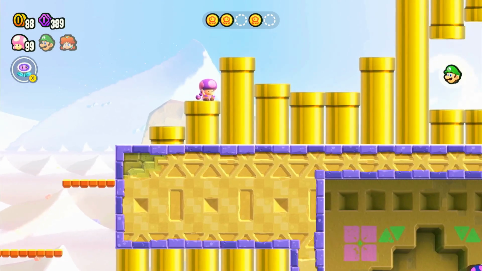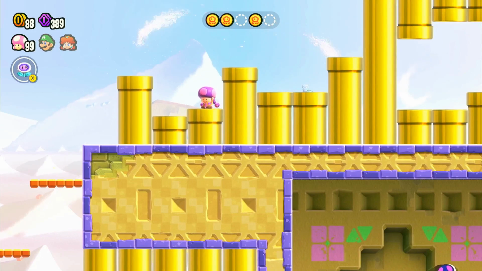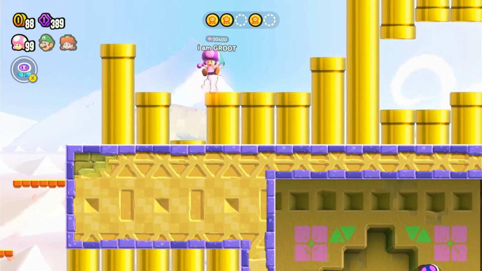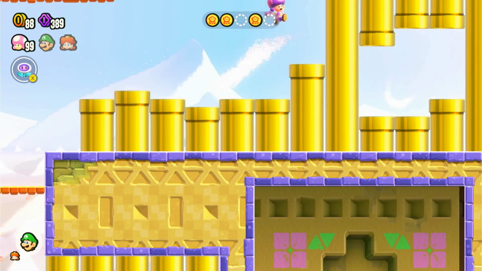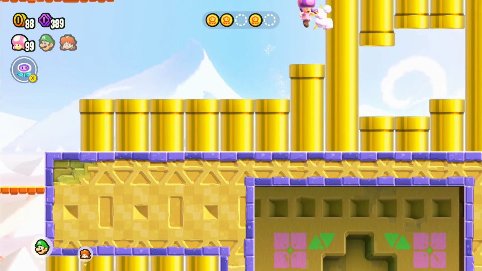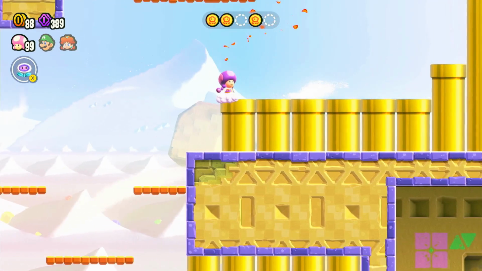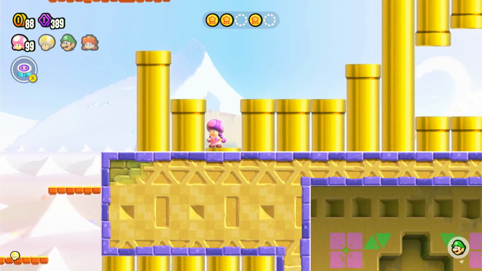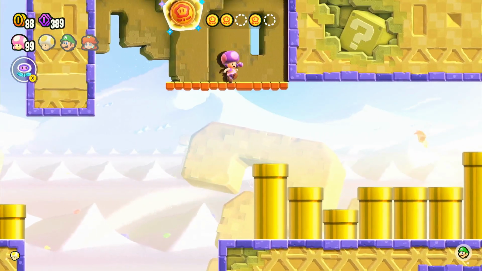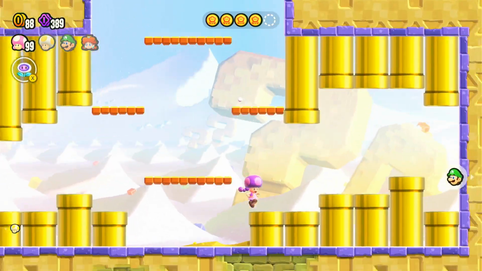All right, that doesn't do anything. I don't think that does anything. This doesn't do anything. This doesn't do anything. Wait, there's a ceiling up here. How do I get up? Wait! Do I have to push this and then use it to get up there? Hold on. Let me try it. Aha! There we go. Just one more, wherever it is.